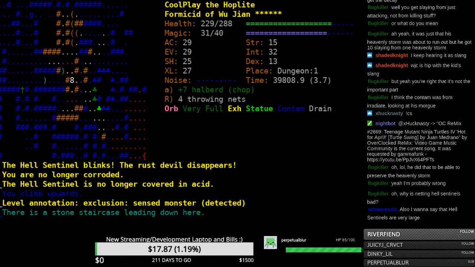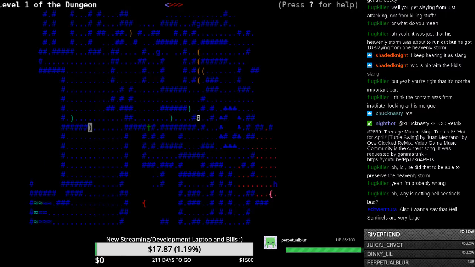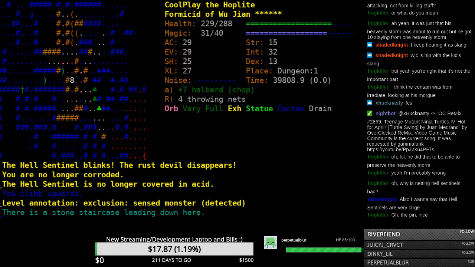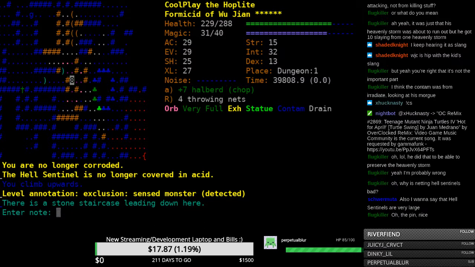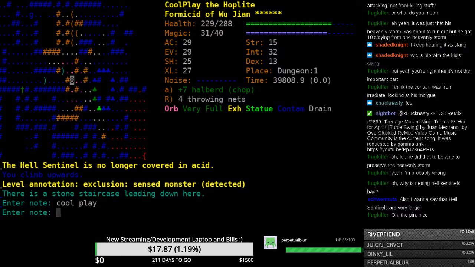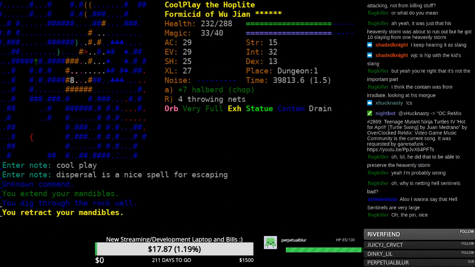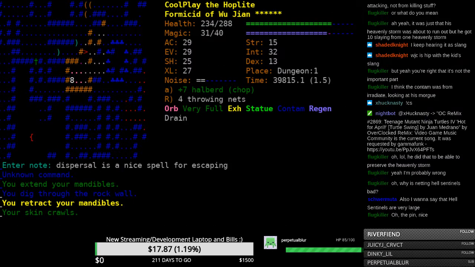Oh, look at that dispersal. He dispersed it. And that will blink. So it's an MR checking spell that if it can't, it will try to teleport based on an MR check. Yep, here comes the annotation. So he used dispersal on the Hell Sentinel to blink it away so that it wouldn't Hellfire. Now, of course, that is a die roll, as we can go back and check.